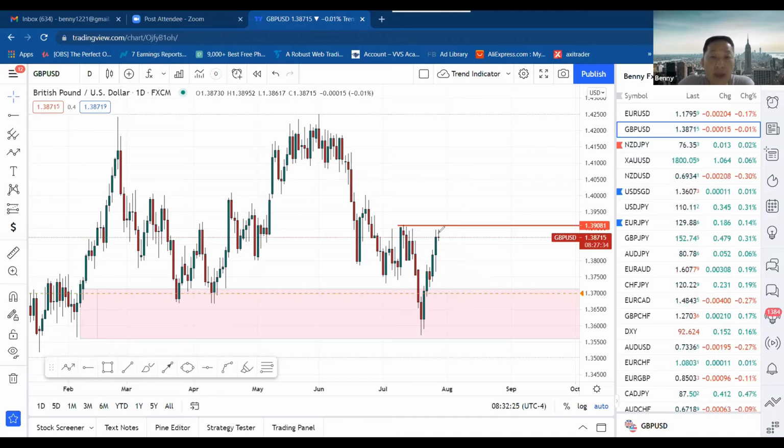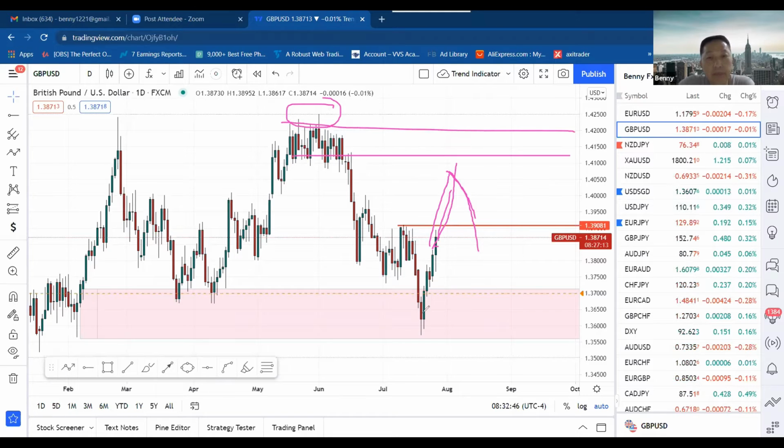But in the event we see the pound dollar break out, then I think I will look for long, right? The breakout, it will not go straight. I think the target will be here. If the price breaks out, I'll wait for price to pull back to enter long, and with the target, this is the target. Okay, that's why I hope that price will come down lower.